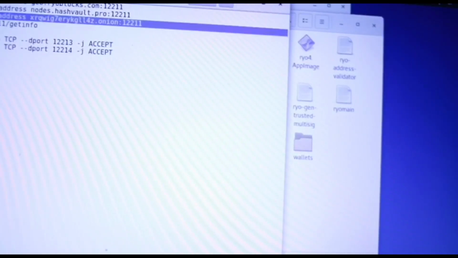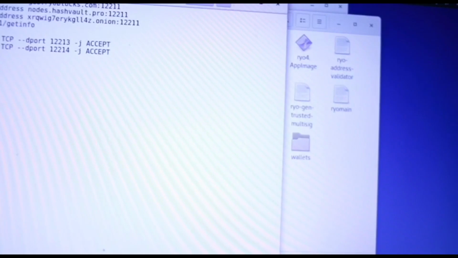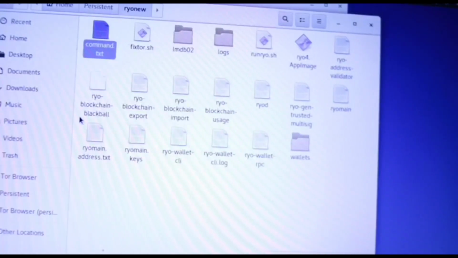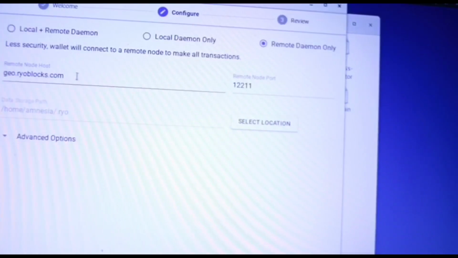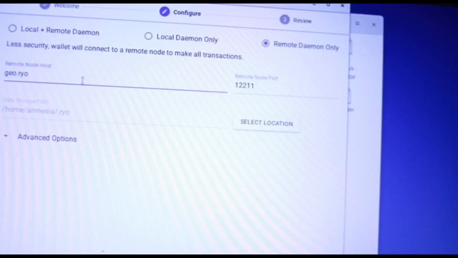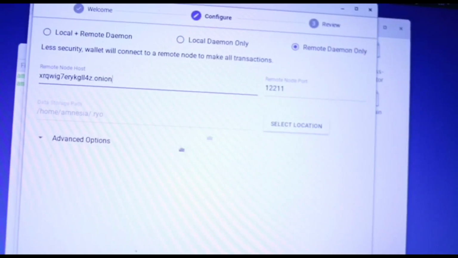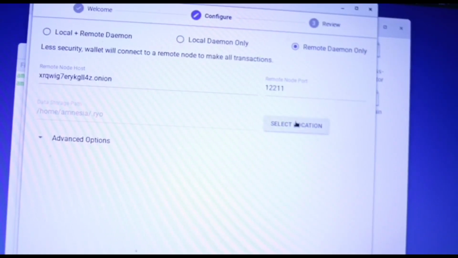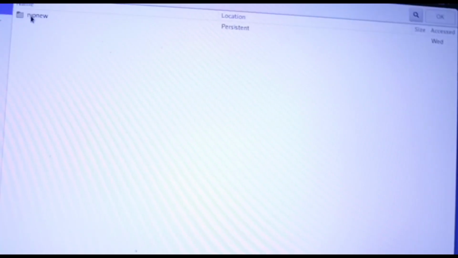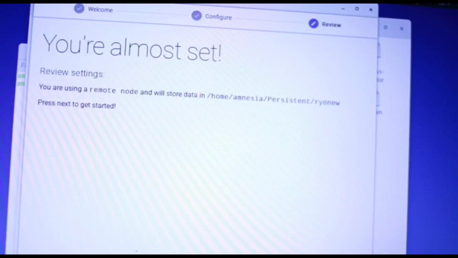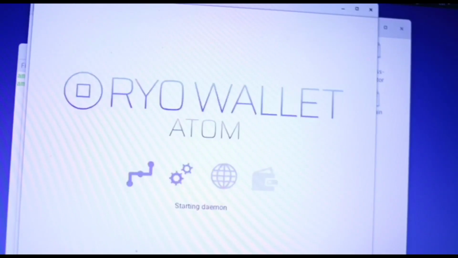I'm going to copy and paste the onion address and paste it right here. I don't need to change the remote node, and I'm going to hit select option. Because I've already got the folder there with my files in it, I'm going to use that. So I'm going to click next and you're almost set, and it's going to go to next.